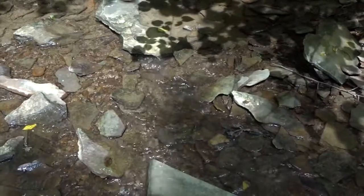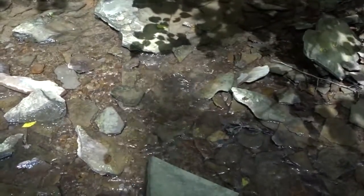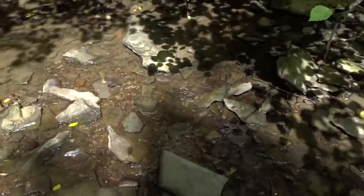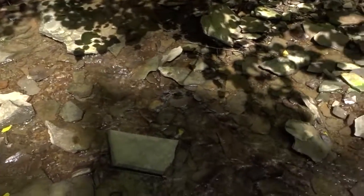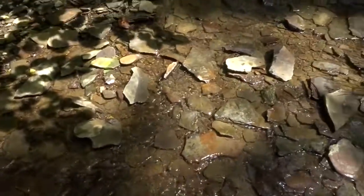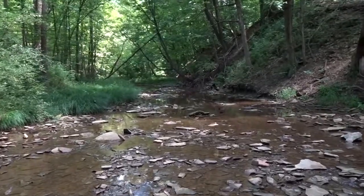Welcome to Gray's Creek at Letha House Park, another location within Medina County Park District. Gray's Creek is a high-quality stream and will serve as the focus of our stream study. A stream is an area of flowing water on the surface of the earth, generally found at low points like the bottoms of valleys, flowing in a channel from a higher point down to a lower point. This stream study will explore macroinvertebrates, vertebrates, and key habitat features within a stream.